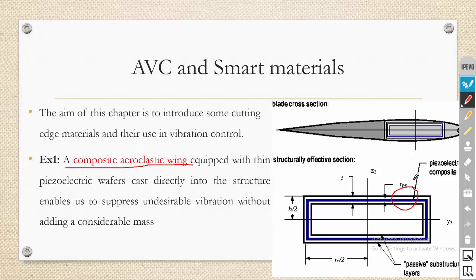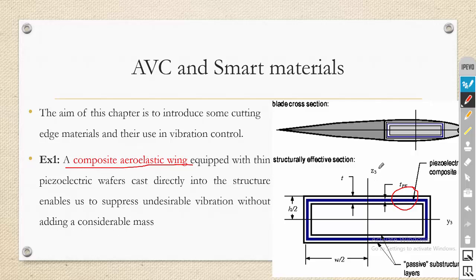We know that when the load is applied on the piezoelectric, it will produce some electric pulse. And the inverse piezoelectric effect is when an electric pulse is sent to the piezoelectric crystal, then it will produce displacement. So here, to control the vibration of the aeroelastic wing, the piezoelectric material is used.